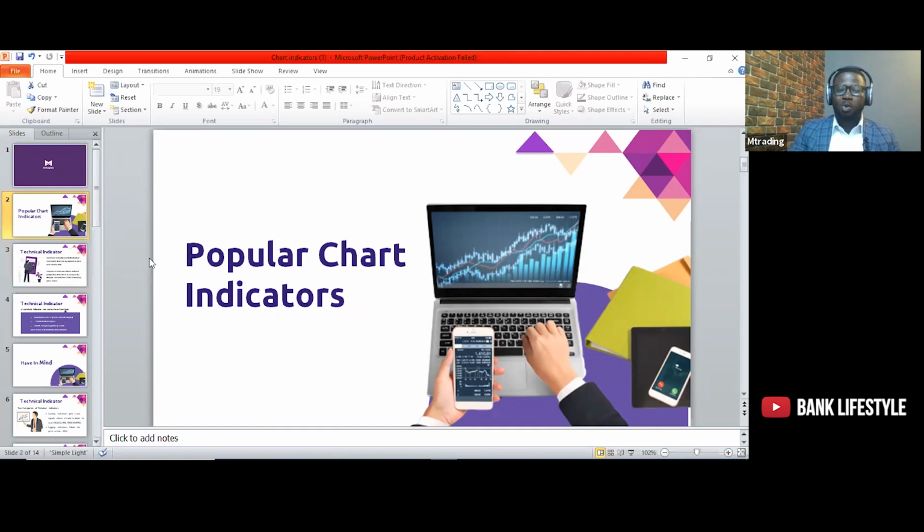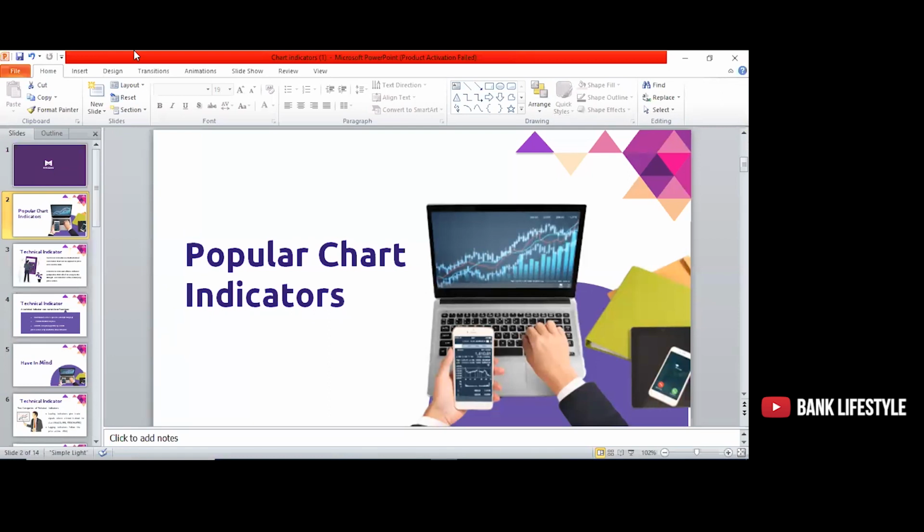Well, before we even go into today's topic, I would like to say I really like to show the practical aspects more than the theoretical aspects. That's why I'm sharing my screen. So from time to time, we'll be going into the trading screen, and whatever I talk about here, I'll also demonstrate it for you on the trading screen so that you know how to use these indicators as well.